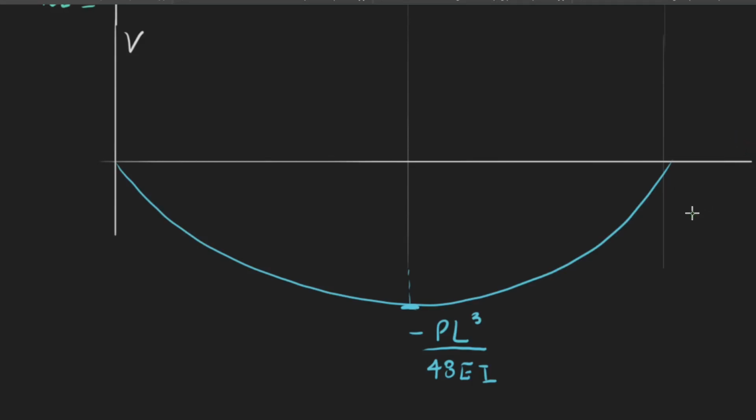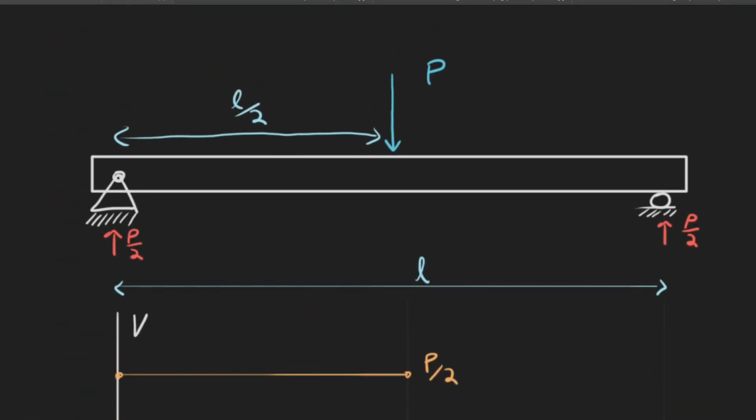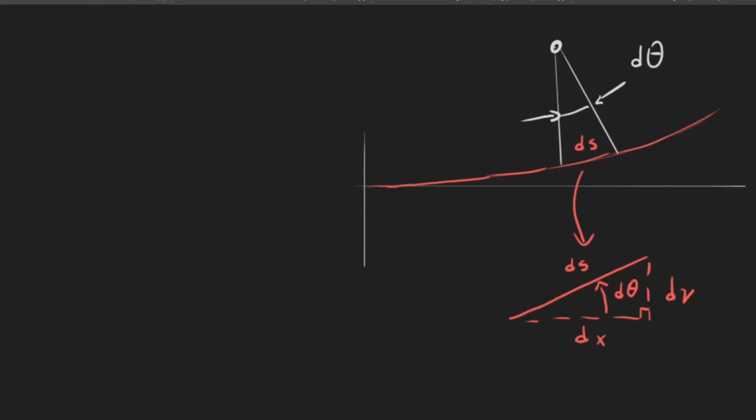And the reason we couldn't do this with statics is because we didn't have material properties, right? You can imagine if this beam is made out of like steel, it's going to bend a lot less than if it was made out of like rubber or something. So there's going to be an E that shows up in these equations once we start getting into them. So there are two ways we can start deriving the relationship between the deflection and the internal loading.